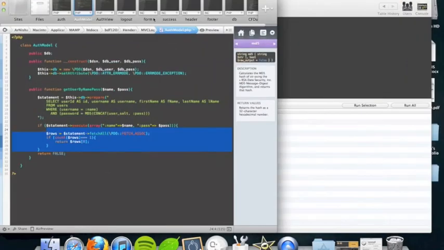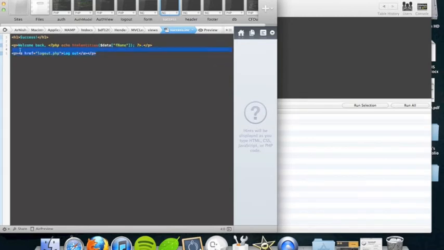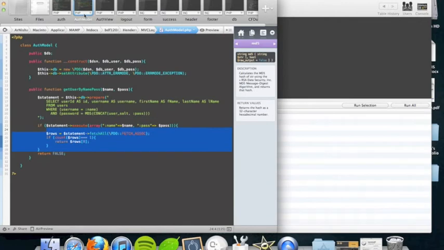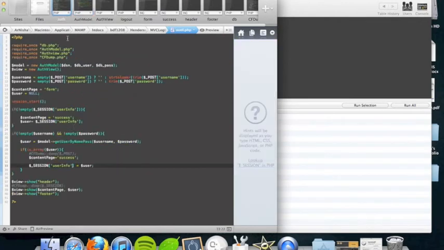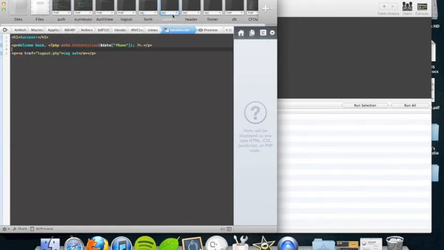And also what I did is when people log into the form, it takes them to this success page saying, hey, welcome, and their first name, and then it gives them the option to log out. Another neat thing I learned was about this thing called sessions. They were really much easier than I thought they would be. I'm just kind of learning about them.